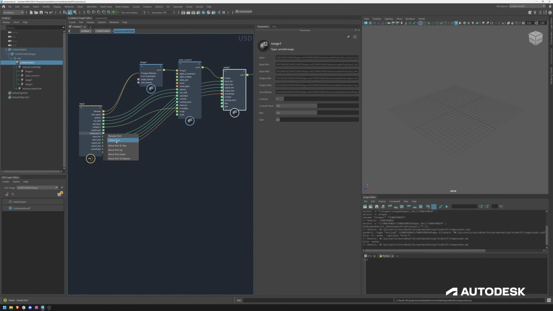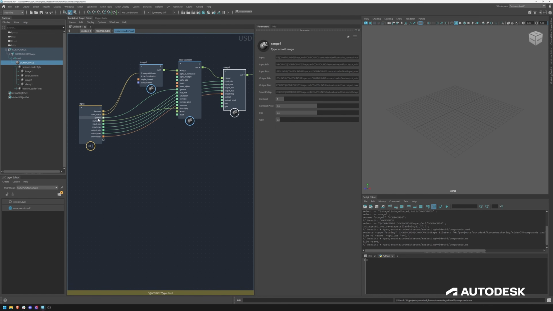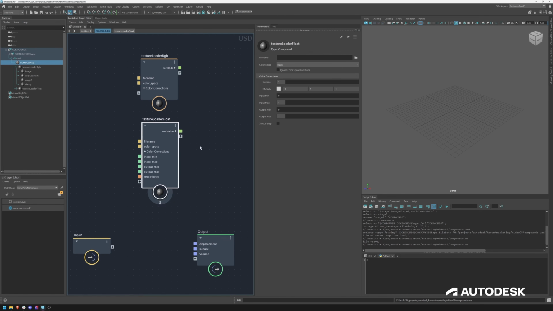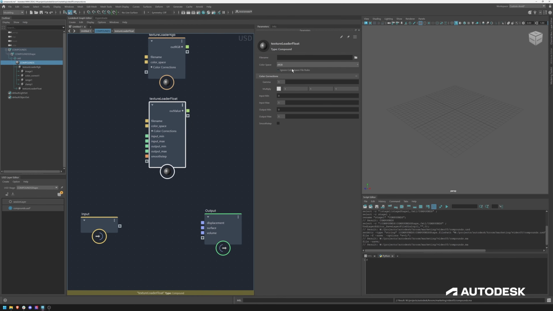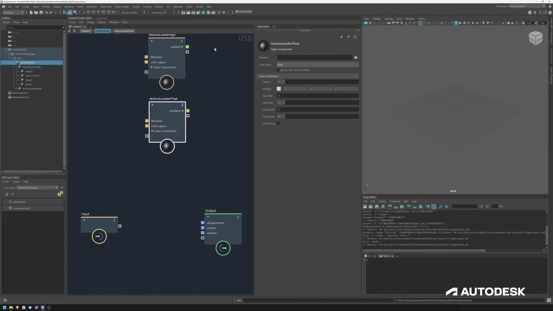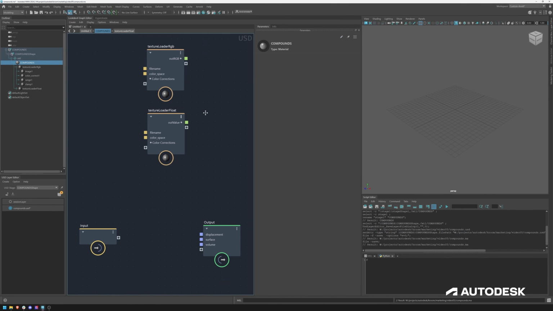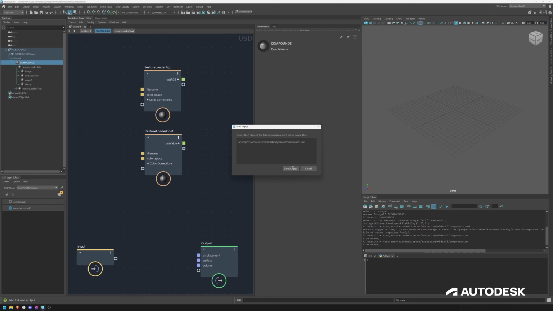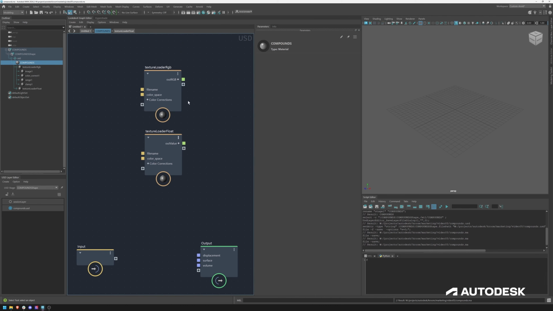Clamp color, we can delete that port. Black levels, we can delete that port. We can use multiply to color correct it. Saturation, we can delete. Hue shift, we can delete. Gamma, we can technically keep. Color space, and that will stay. All right, if we go up a level now, we see we have a couple of other things exposed. And again, we can enable the pencil, select our inputs here, and now they are part of the color corrections group. And this is how quickly you can create your own texture compounds or whatever.